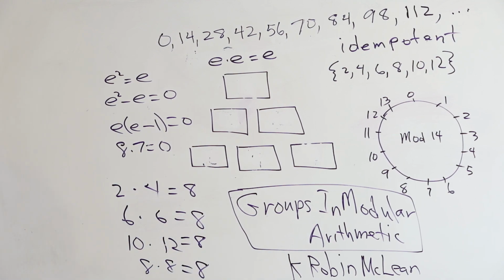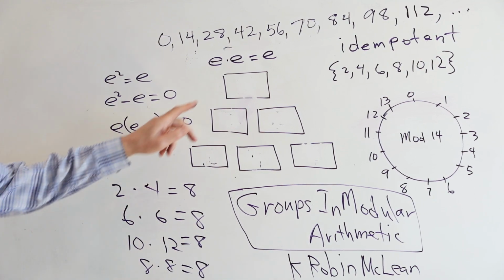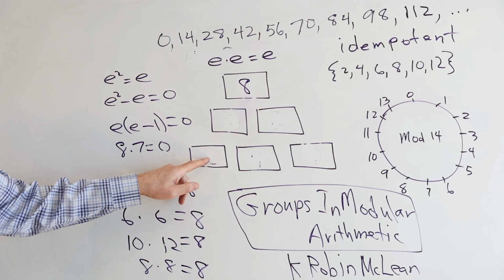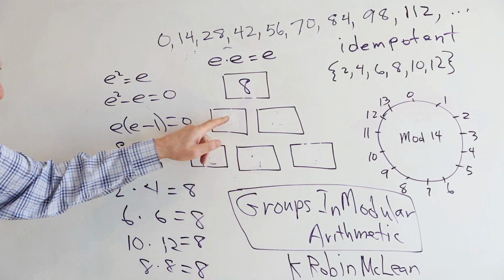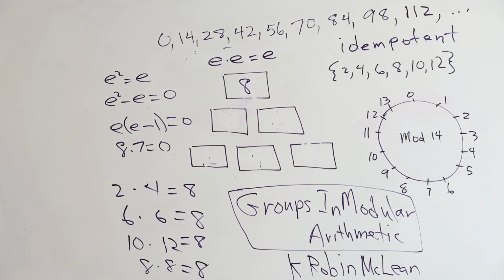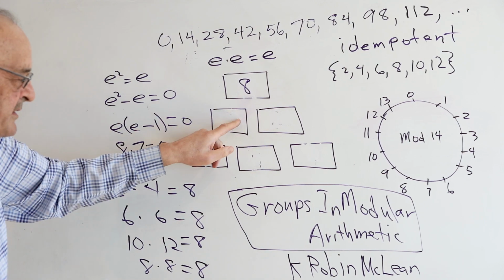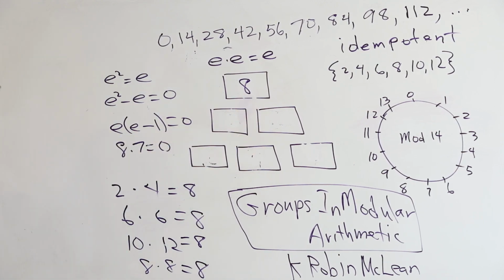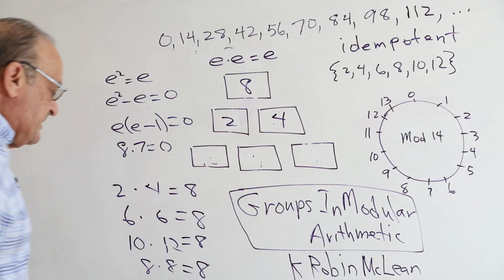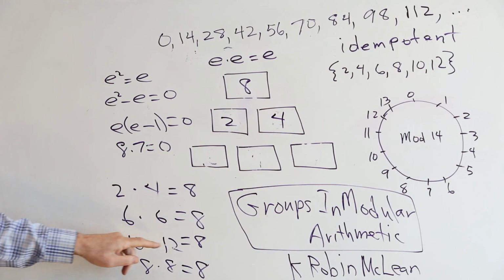What we learned in previous videos is the identity has to be on top. Because if 8's the identity and you times it by, say, 6, you would get another 6. So 8 would have to be at the top. And this here, we would have to have a partner pair. So it'd either have to be 2 times 4 or 10 times 12. Let's just try 2 times 4. And then we have to put 10 times 12.